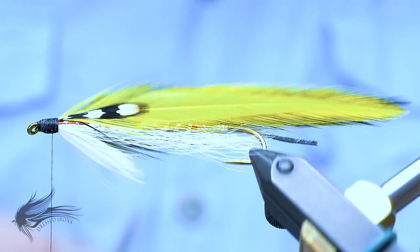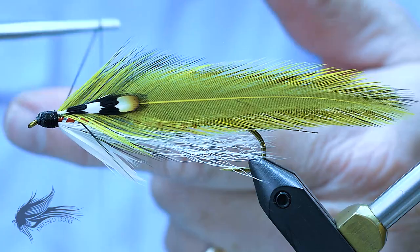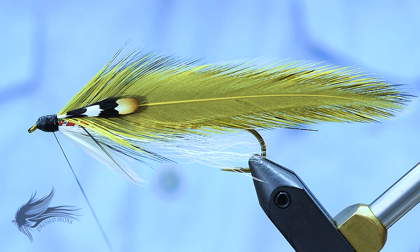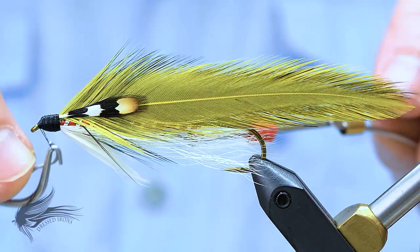To make the head of the fly, I'll go ahead and flatten out my thread. I'll put in about a 9 or 10 turn whip finish with my thread flattened. I have found that this really, really helps to level out the head a little bit so that when I start to put the finish on, it doesn't have quite such a job to fill in the gaps. That gives me a nice smooth head.